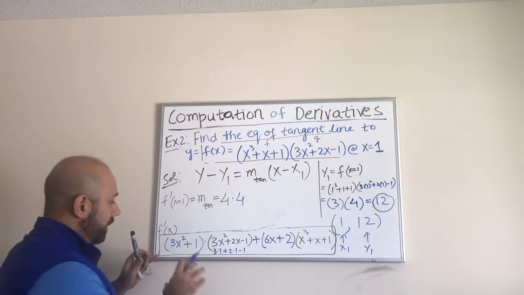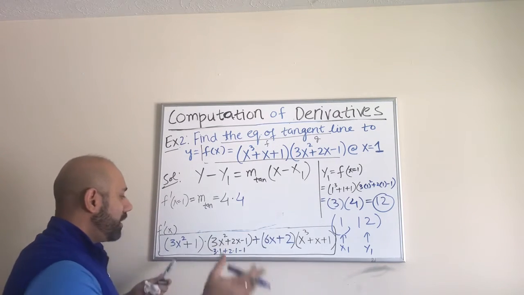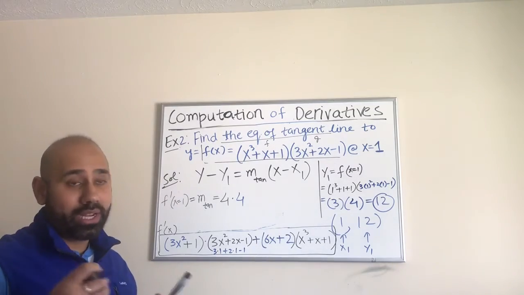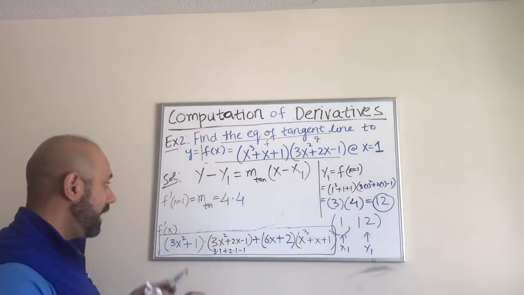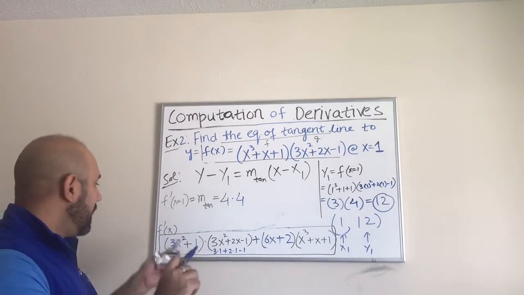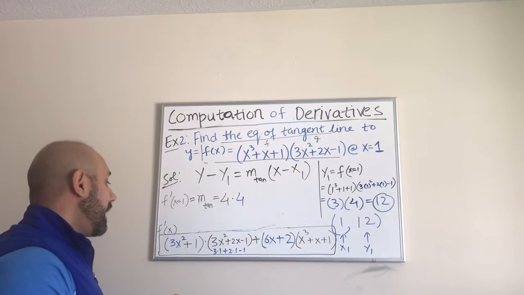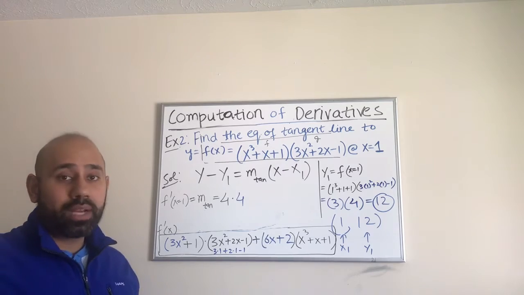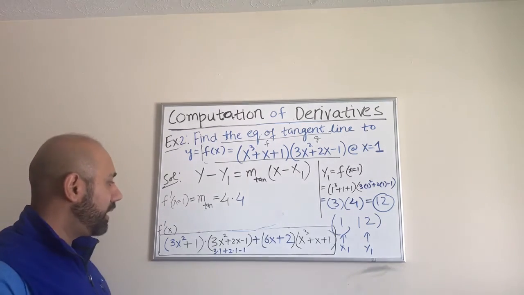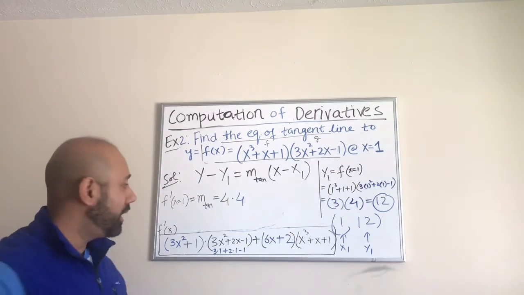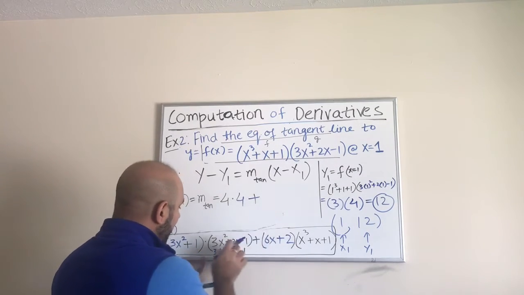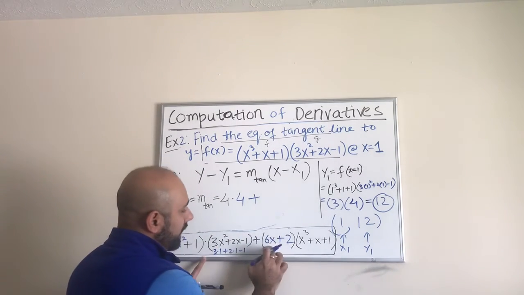Guys, if you need to do it on the side, you can do it on the side. If you don't want to do everything in your head, you can just write everything out, substitute 3 times 1 squared plus 1 and so on, and then simplify piece by piece. Again, if you're used to using a calculator, it's fine, but otherwise this is not so complicated. We can do it even without a calculator. Then guys, plus, that takes care of the product of these two. Then this one is pretty simple.